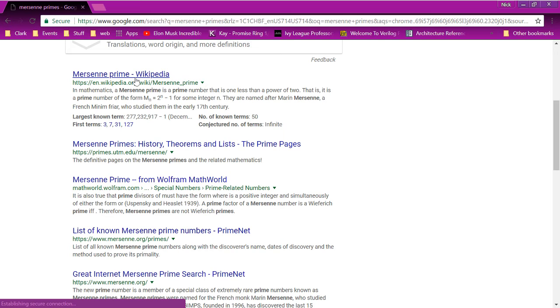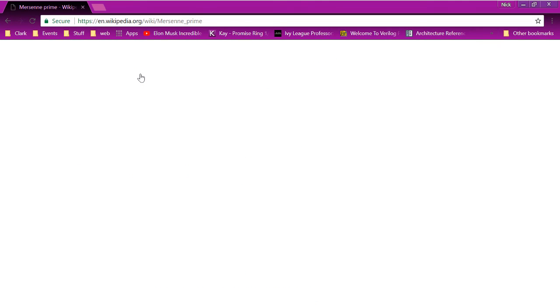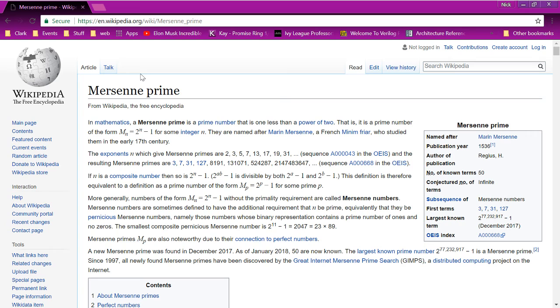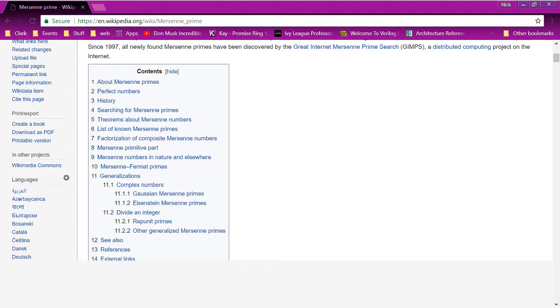I think this will give us a list. Yeah, so the largest Mersenne prime is 2 to the 277 millionth, minus 1. And there aren't that many Mersenne primes. They spread out really drastically. Prime numbers themselves tend to spread out, right? 2, 3, 5, 7, 11, that's almost every other odd number. But when you get up to much larger numbers, the distance between primes starts to increase, and they become increasingly rare.